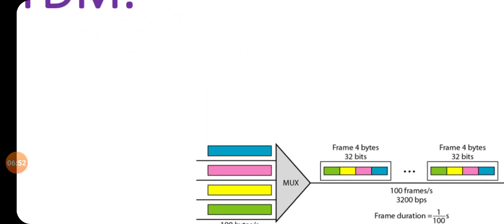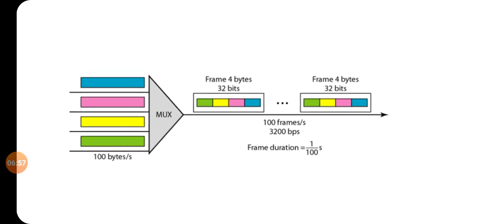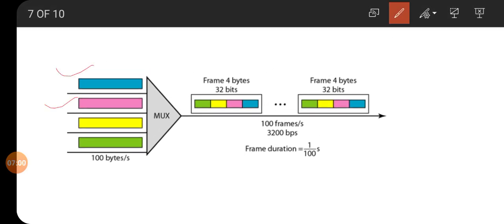Okay. So what we can see in this diagram is, here there are 4 users: user 1, user 2, user 3 and user 4. To differentiate them, they have used different colors here. And they are using the same channel, but at different times. So at first the blue color signal is transmitted, then in the second slot pink, then yellow, then green. Like that they are multiplexed, means they are combined and allocated some time.